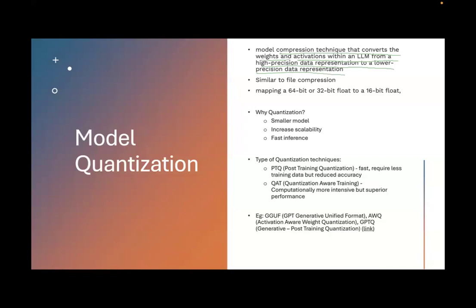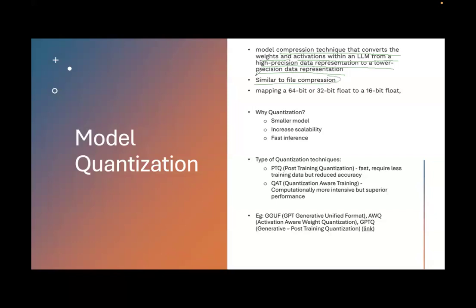So it's like you have a 70 GB model predicting 10 out of 10 correct answers. Then you have another model, the same model reduced to 7 GB, predicting 9 out of 10 answers. That is fairly acceptable, right? So you are adjusting or reducing the size of that model.